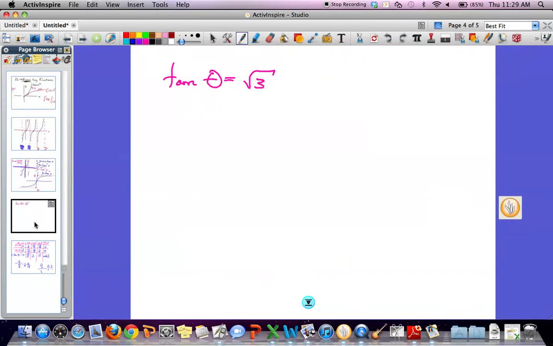Just like back in the day when you were youngsters, you did 5x equals 20, and you wanted to know what x was. Before you did that one, though, you probably did x plus 5 equals 7. Don't you wish you could go back? How did you undo x plus 5 equals 7? How did you get x by itself? You did the inverse operation of adding, which is subtracting. That's the inverse operation. You add the opposite. On the second one, the inverse operation of multiplying is dividing.